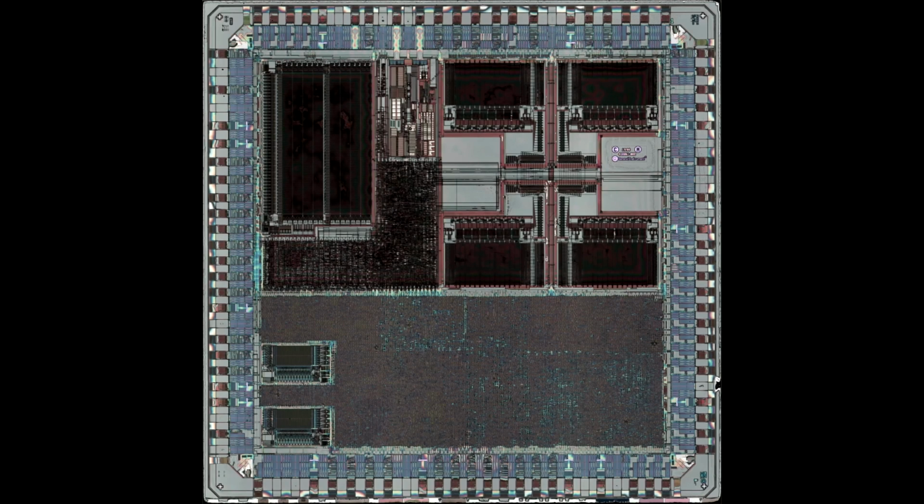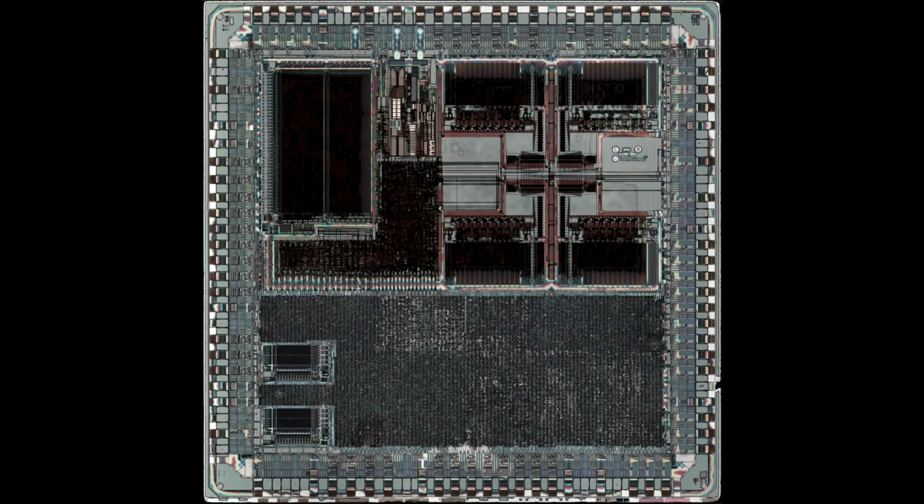I was interested in finding how the bits were encoded in ROM, so I continued delayering the chip. This was another dip in the Wink, and another metal layer has been removed. Bits in the ROM were not visible yet, so I continue the delayering process. At this point, we're starting to see more of the visual effects from the uneven etching, but it's still not too bad. After a third dip in the Wink, more metal has been removed. At this point, the delayering is becoming more and more uneven.